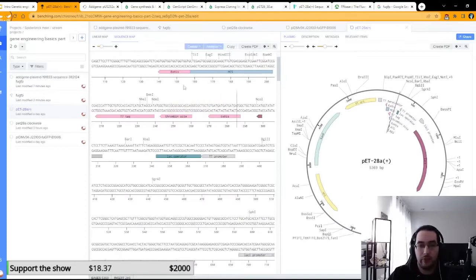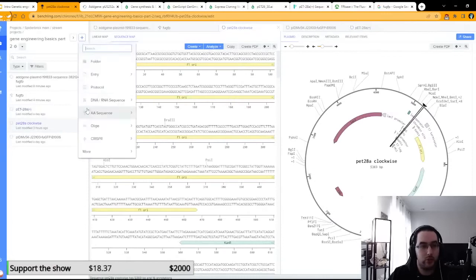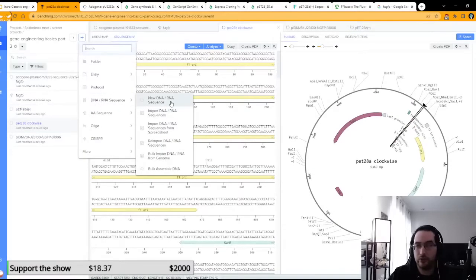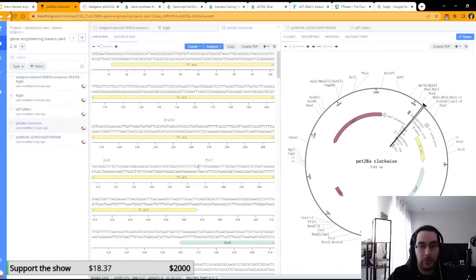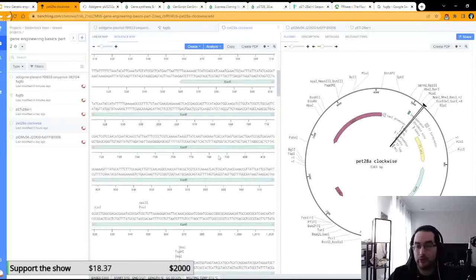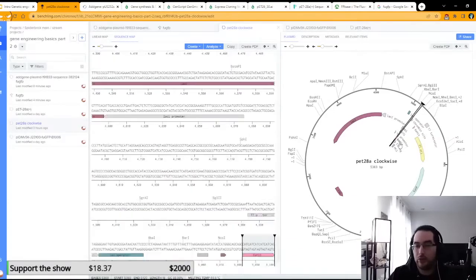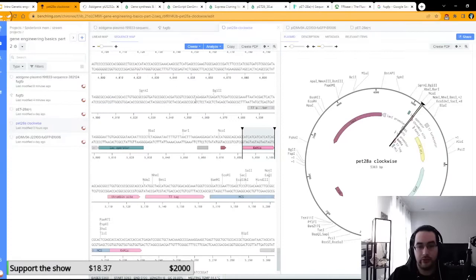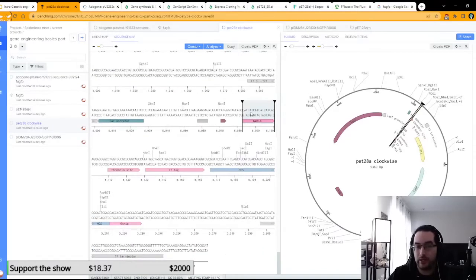The bottom strand is the reverse complement. So if you select the whole thing, it'll save all the annotations when you do this, so you don't need to worry about that. But if you select the whole thing and then hit reverse complement and then make a new DNA sequence, like go do this and hit new DNA sequence and just paste it in, you'll now have it clockwise instead of counterclockwise. So now when you go back to this, it's all pointing in a convenient direction.